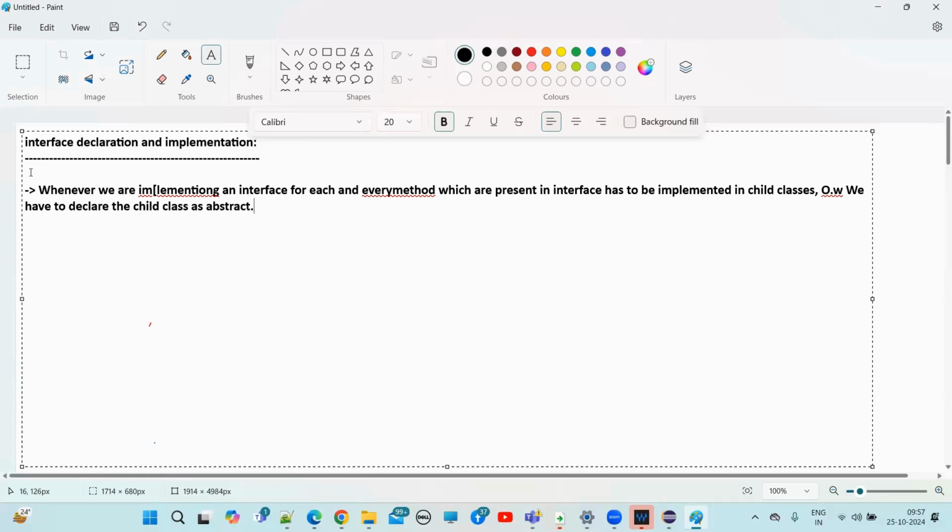Fine. So in this case, definitely the child class is responsible to provide implementation.